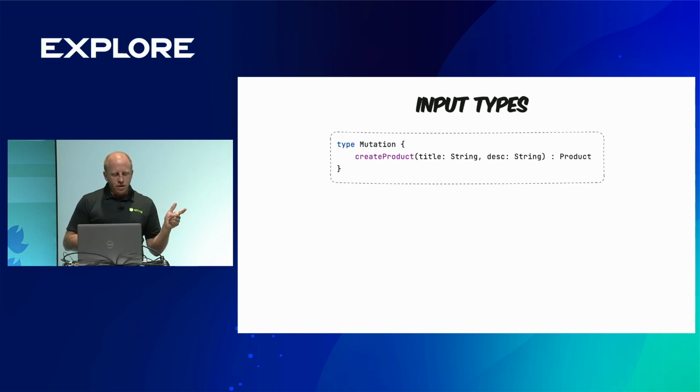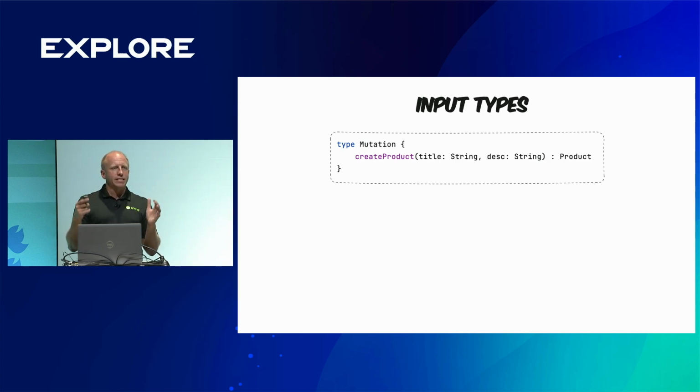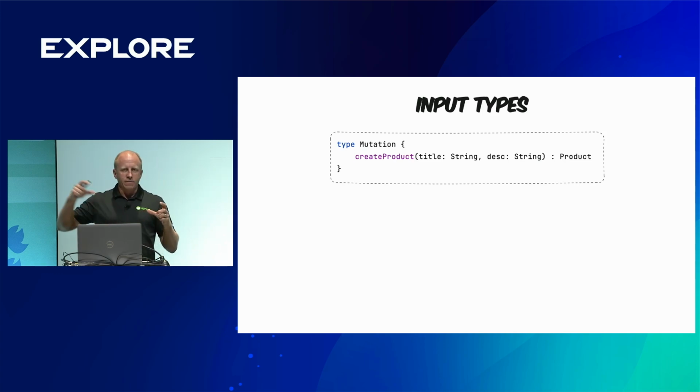So one more thing I want to talk about, actually a couple. The output types that we defined earlier, like product, any object type, is what's also known as an output type. So here's an example of, I want to create a new product. So this is a mutation. Remember, query, mutation, subscription. And I take in some fields here. I take in a title, I take in a description, and I return a product. And you might think, okay, if I had a few more of those fields as arguments, I might want to create a type. I don't want to have 5 fields, 5 arguments passed into this.